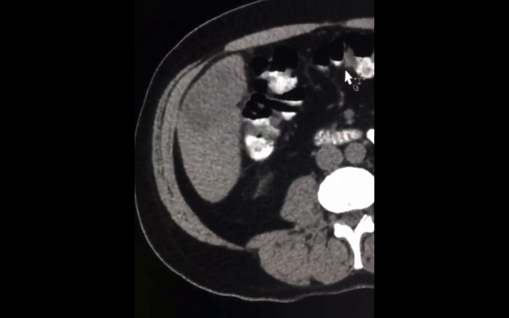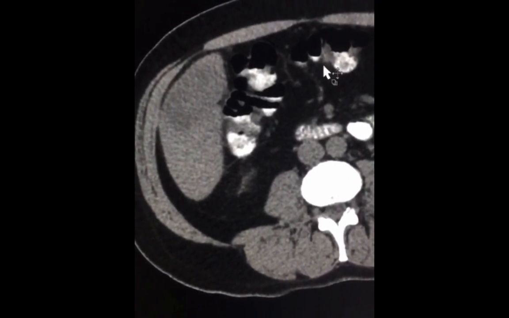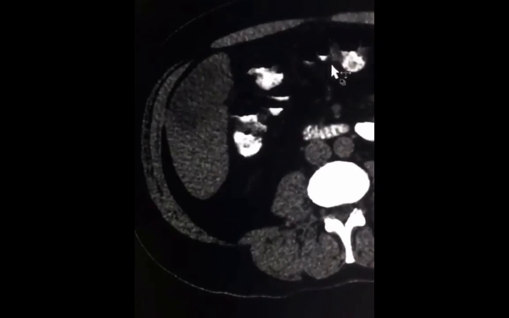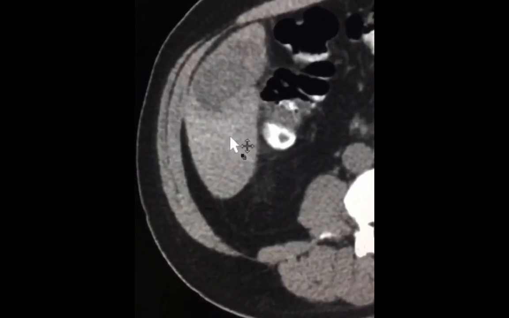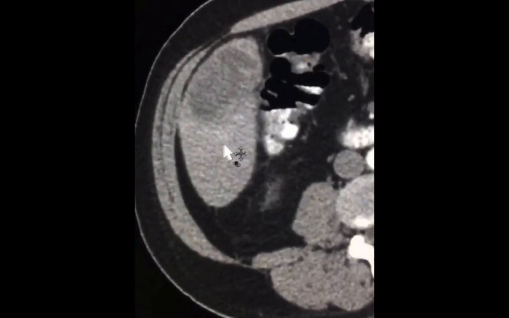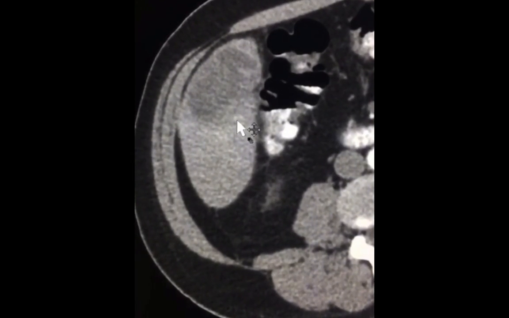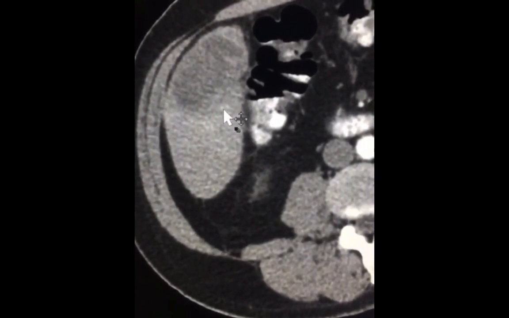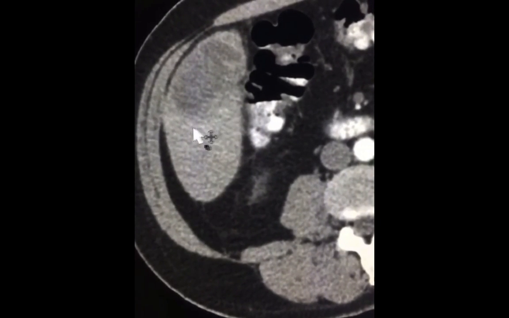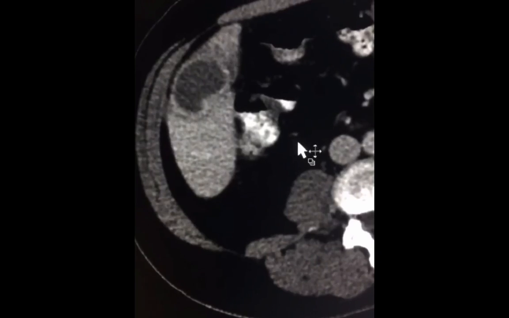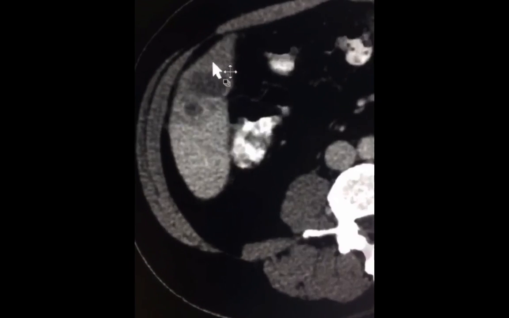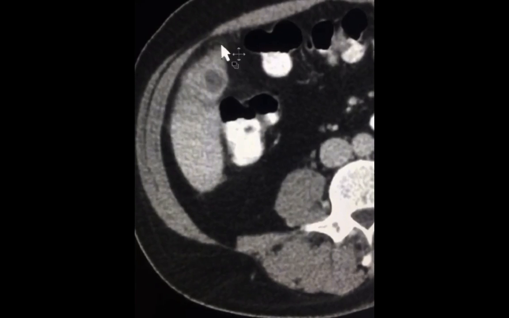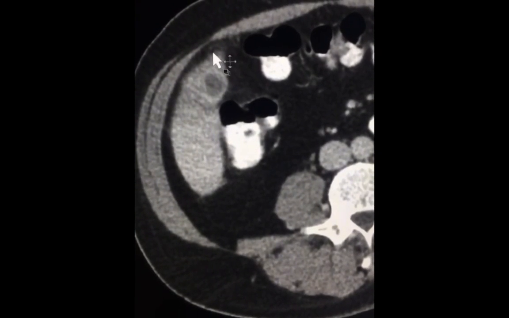We learned a few things from this case. First, it's much easier to look for focal hepatic lesions adjusting your windows to a hepatic window. The second thing we learned is that you could look for secondary inflammatory signs that might help you with your differential diagnosis. The signs that we saw include hyperemia on the arterial phase, surrounding hepatic edema on the portovenous phase, and even fat stranding around the abnormality.